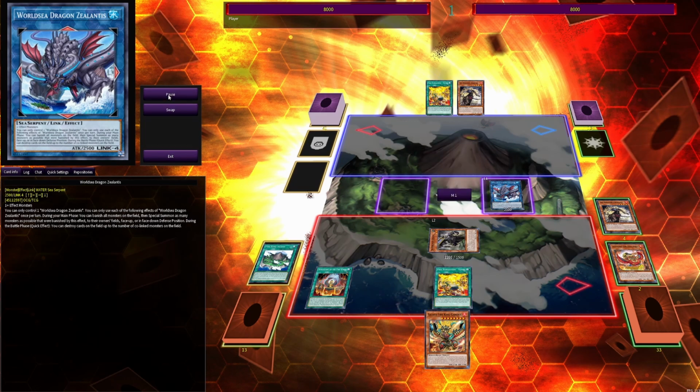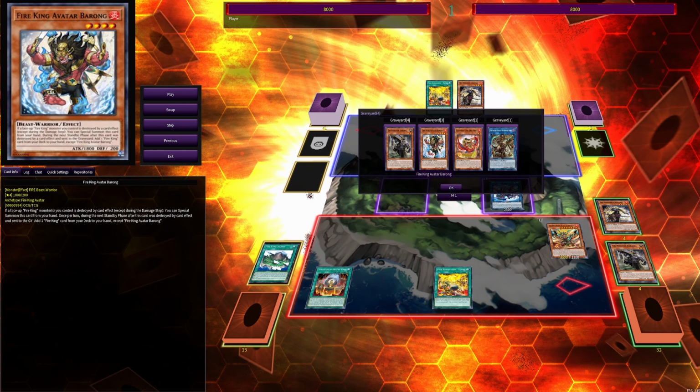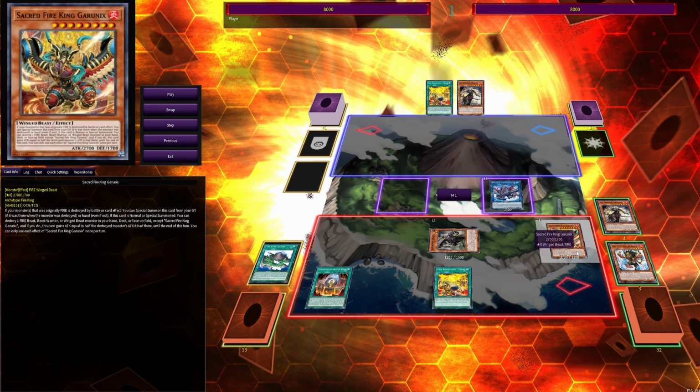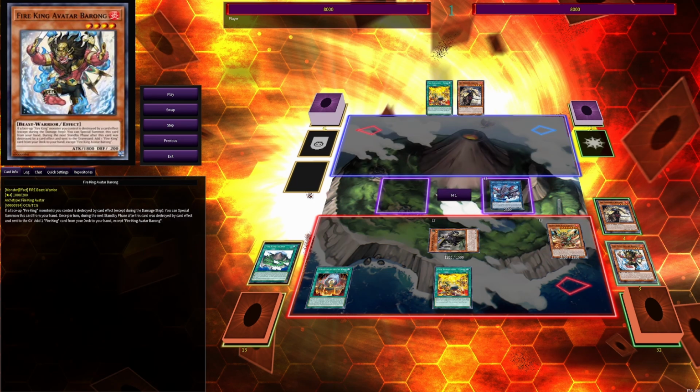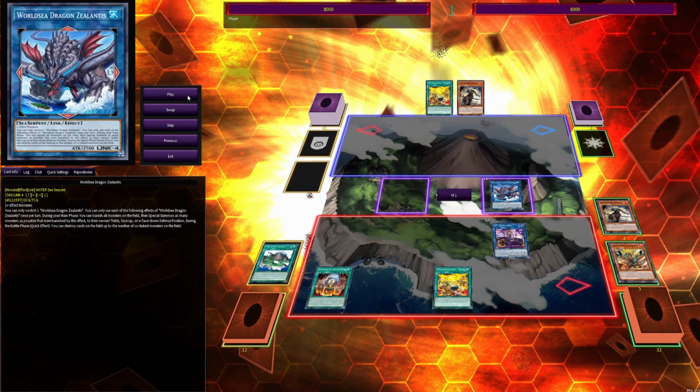We're gonna trigger Garunix to special summon itself, and then we're gonna trigger its on summon effect to then dump or destroy, I should say, from the deck, Barong. So that's basically your full Fire King 1-card combo. You can see we still have Garunix here on the field. So now, what are we going to do with that? We're going to link it off into IP, of course.